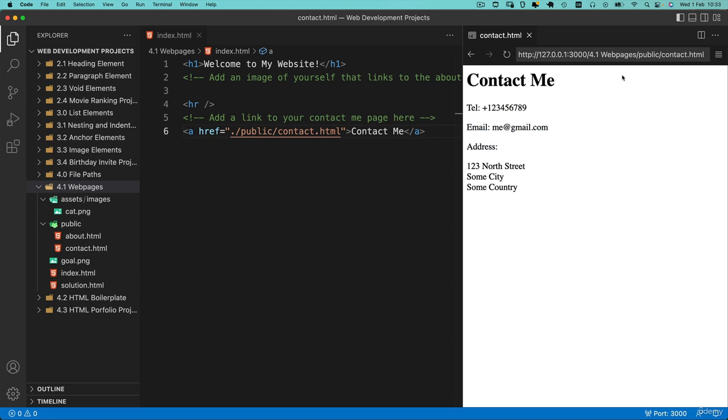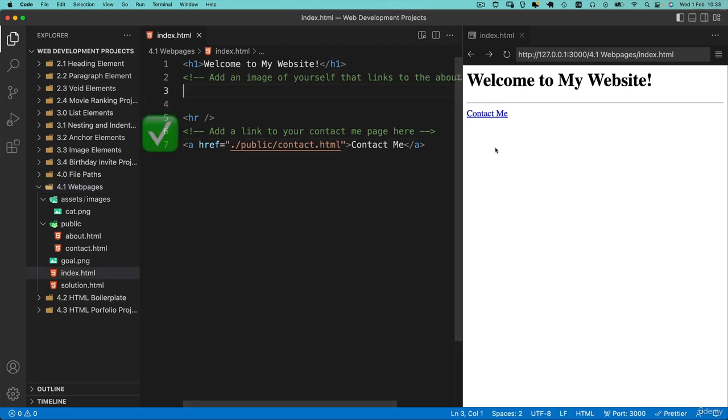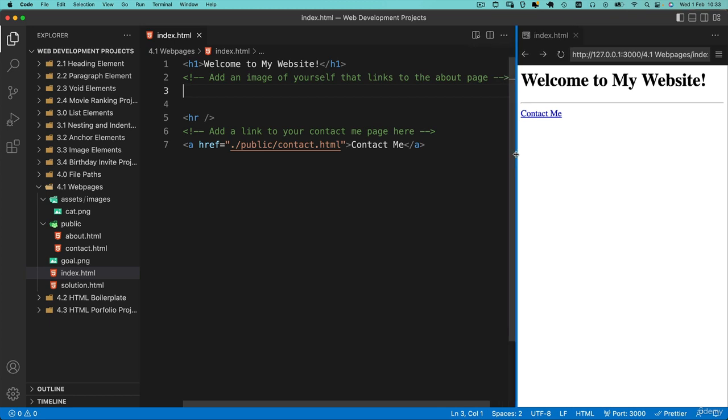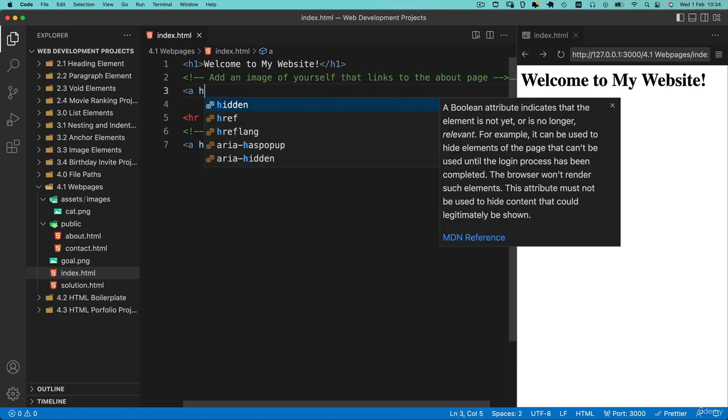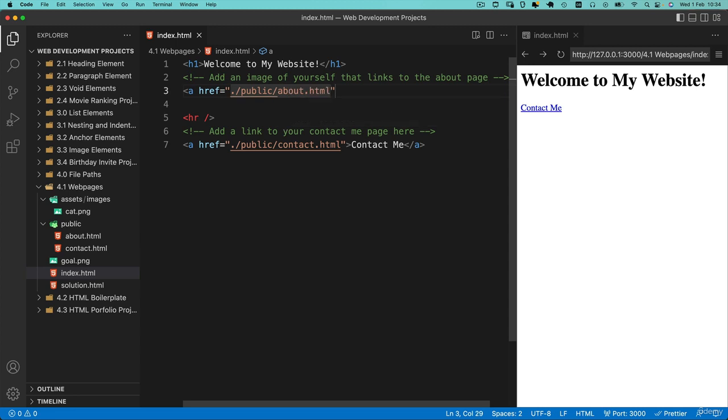If I click on it, it goes to the contact.html page, and if I go back, I go to my home page. So that's one challenge checked. Next one is this one, which is a little bit harder, but let's start with what we know. We know how to create an anchor tag, which we know we need to link to the About page. So let's set the href to go up into the current folder that contains my index.html, and then go into public and about.html. Instead of having text in here, what we can have is an image tag, and hopefully this is what you've worked out.